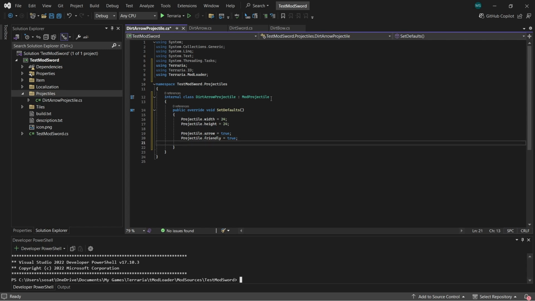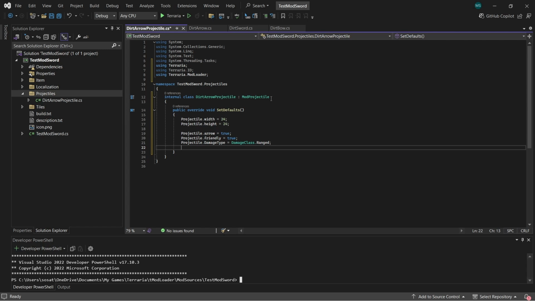And then we're going to classify this projectile's class as damage. We're going to classify it as ranged. So damage class equals ranged. So now this projectile has a class of ranged. So now if you kill something, it'll be like, oh, range class killed you or something like that.